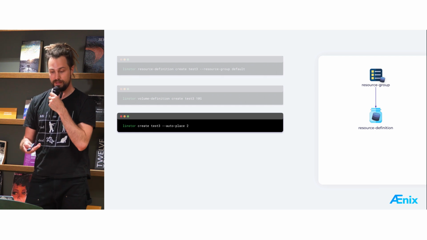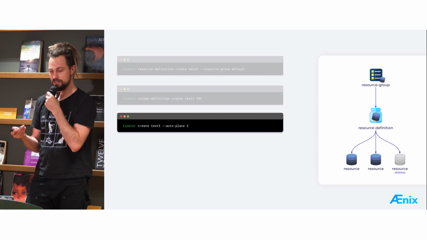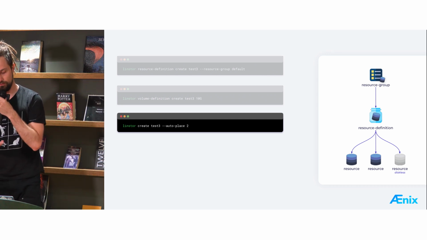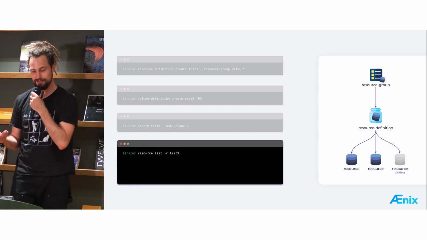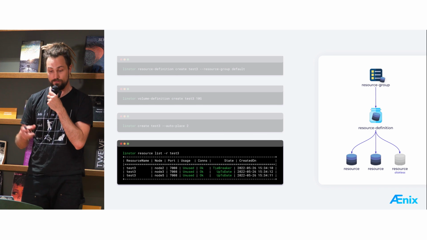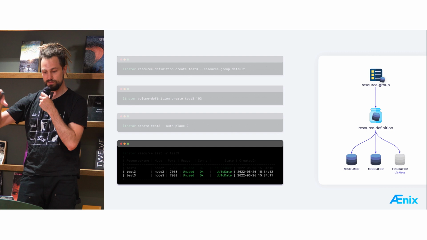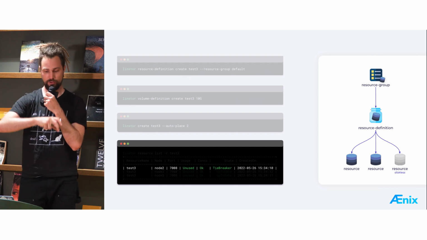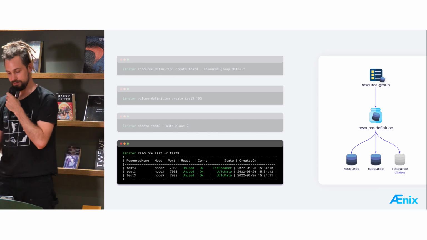And volume numbers, in many cases, this setting is just not used. You always have one volume group number with name 0 with no specific flags. And if you want to create new replicated device, you just do resource group spawn. You specify this configuration and the name for the device and size for this device.